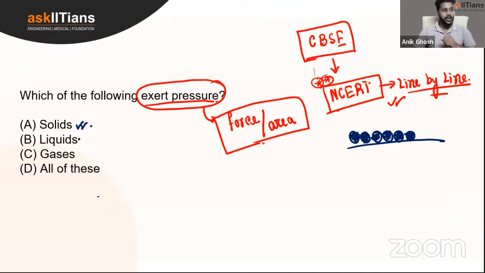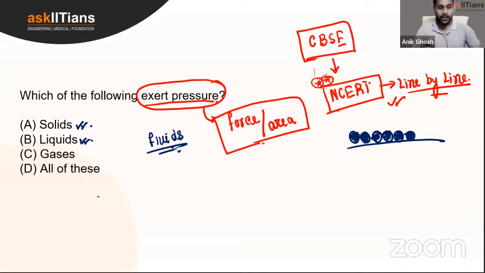Now, if you think about the liquids, they are moving, right? You have heard about diffusion. You have heard about osmosis, right? They are happening because of the molecular motions in liquids. So liquid particles can move. That's why we call them fluids, isn't it? That's what the liquid particles can do.